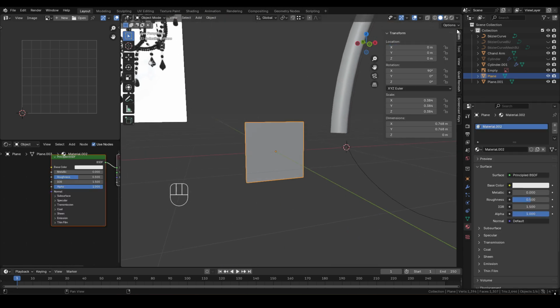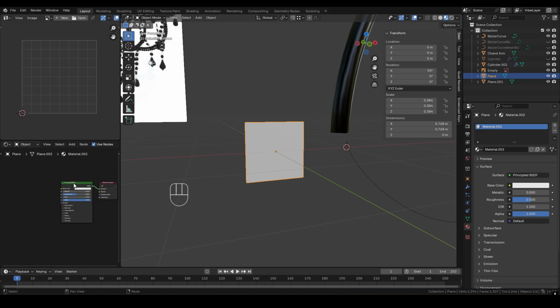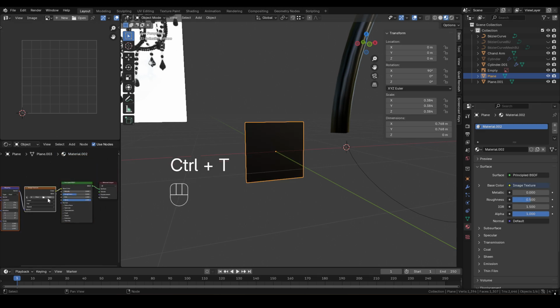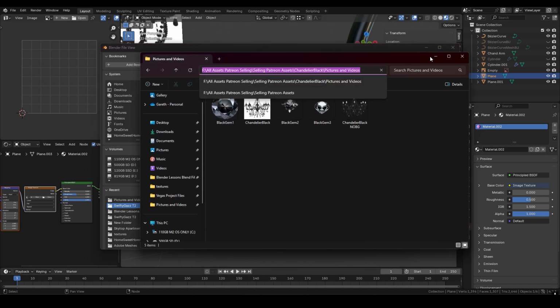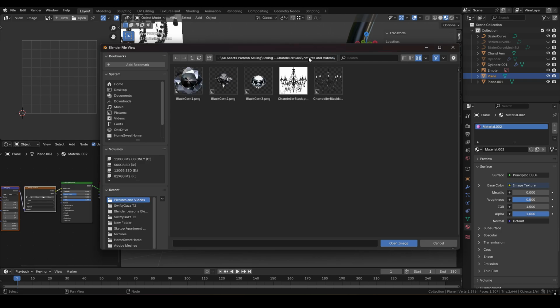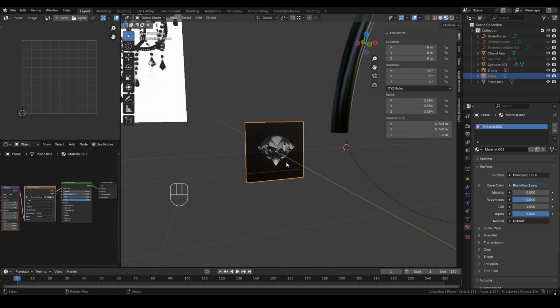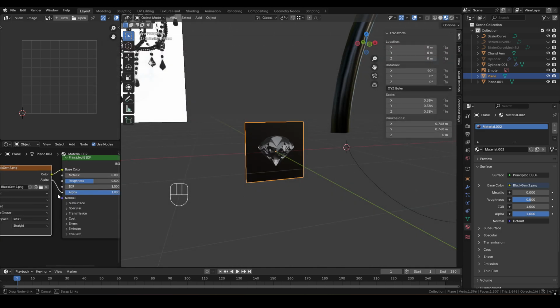Same again, new material, we'll go to our materials so we can see. Again, Control T, Node Wrangler, open. It keeps on going, taking me back there. Not to worry, let's go here. Let's use this diamond next. And then we'll drag the alpha to the alpha.